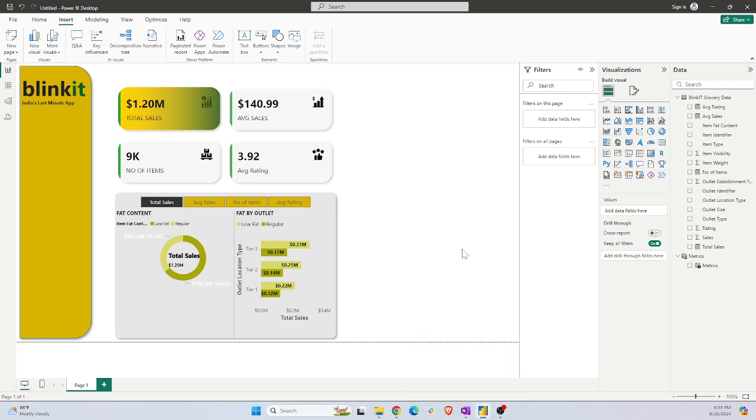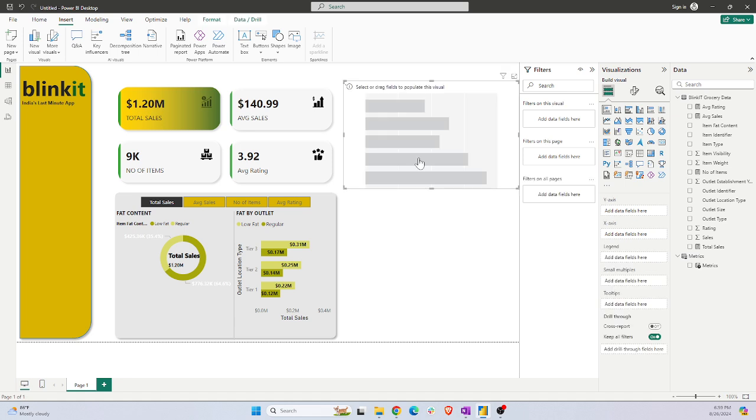Now, totally agree, we have done this very easily so far, right? Based on the understanding, based on the data. Now, can we add more charts here? We can. Let's try to add one more chart over here. It will be very easy for sure. But let's try to come over here. What I will do, maybe I will add one more chart here. Just come over here and I will take this chart. First chart I will pick right now.